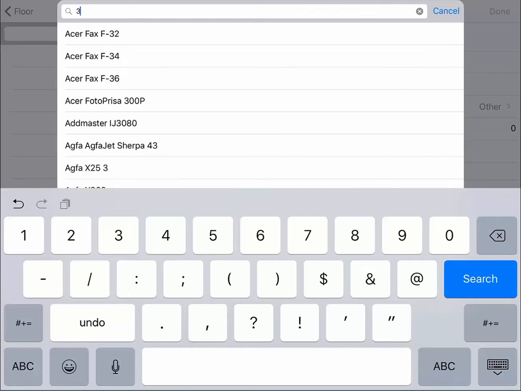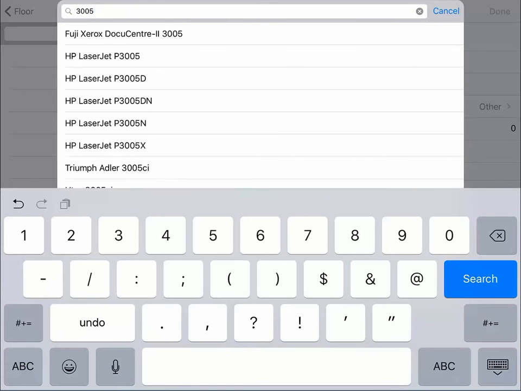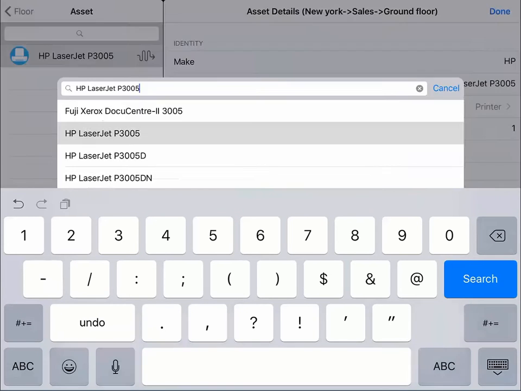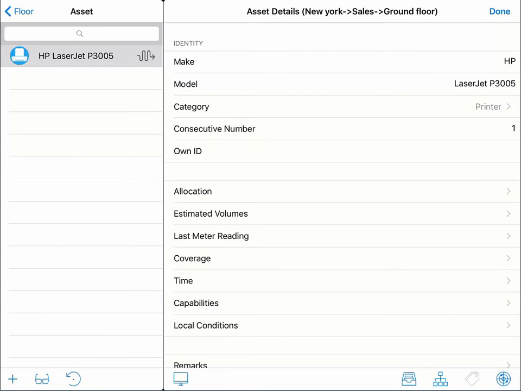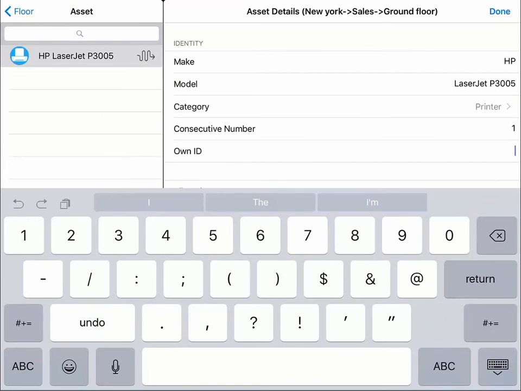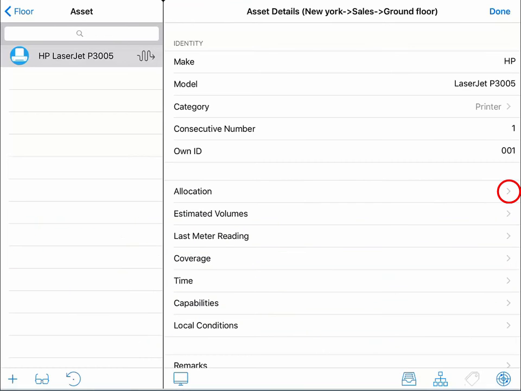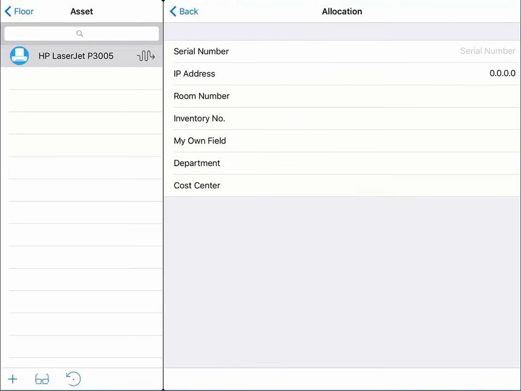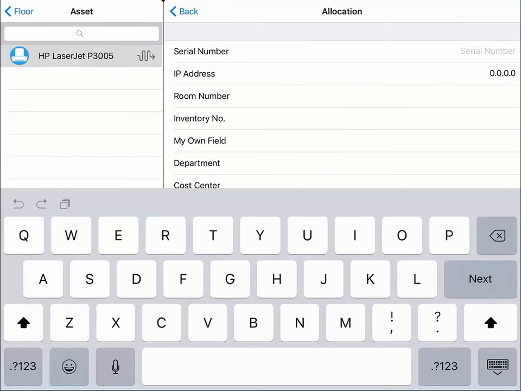Search in the search field for the asset you would like to add. As soon as you have chosen the asset, you can enter the details on the right.